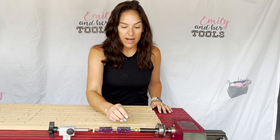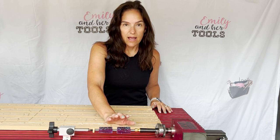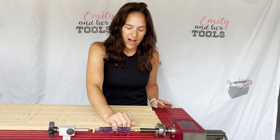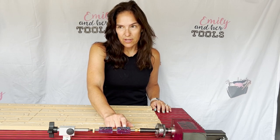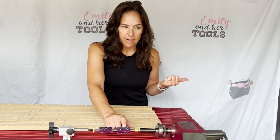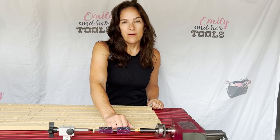Okay, so I went ahead and attached this to the mini fourth axis, and I'm ready to start carving out my first pen. I wasn't going to do my acrylic first, I was going to do the wood first, but since I had to re-glue one of the copper tubes back, I have to wait for it to dry. So these are ready to go. I'm going to try it out and we'll see how it goes.